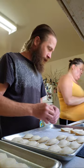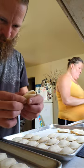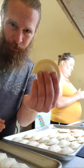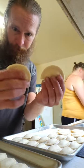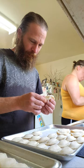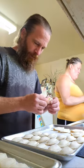This is how it is. You guys like here, I'll do a different style pinch on one of these. You guys like your perogies when they have a big fat lip on them, or do you prefer them with a nice tight lip on them? I kind of like the fat lipped. Really lets you know that they're homemade. Only reason I'm doing them tight like this right now is because I'm just in a hurry. Takes a little bit longer to get those fat lips on there.